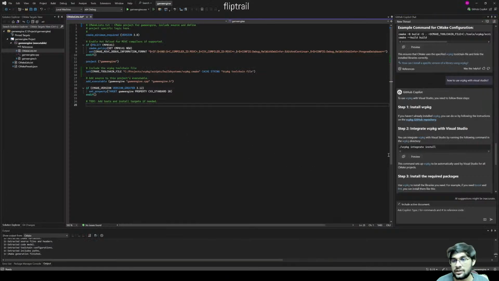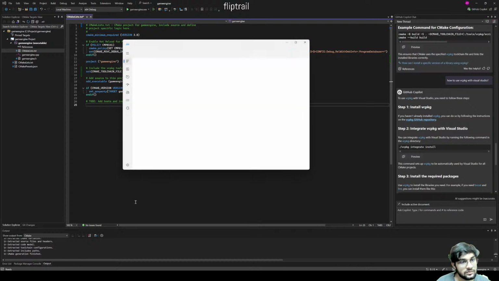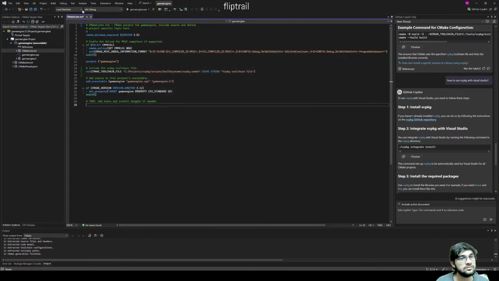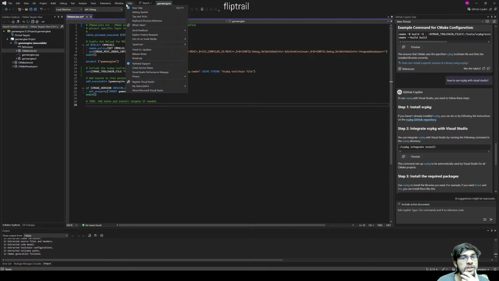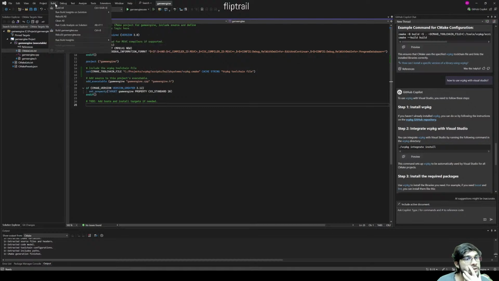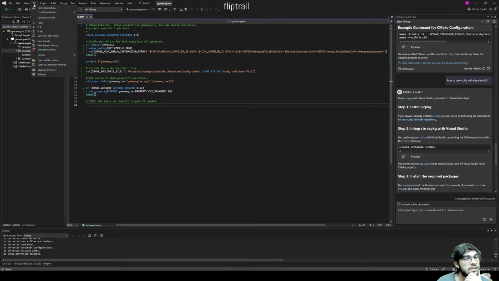So over here, I'm so much accustomed to VS Code that Visual Studio is simply complex to work with.